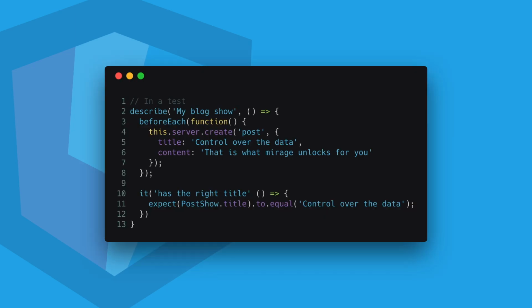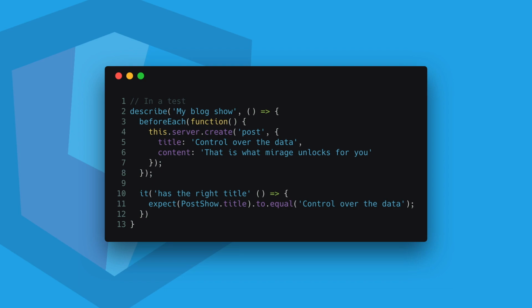If I need to render the blog show, in this example, I'm just creating a basic blog post. In a test that might be a real life test, you could test that like, hey, the application crashes when we have an emoji in the title. So let's create a blog post title with an emoji in it and assert that it doesn't crash and it renders all the data properly. That could be a real life example.